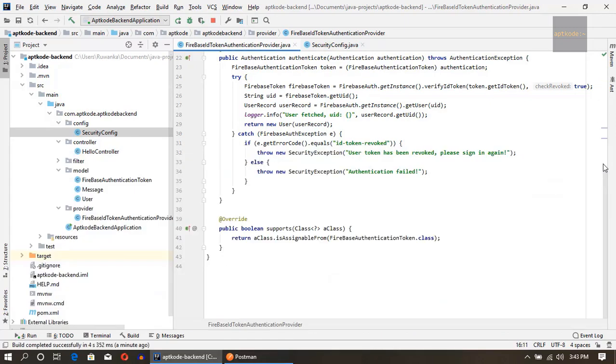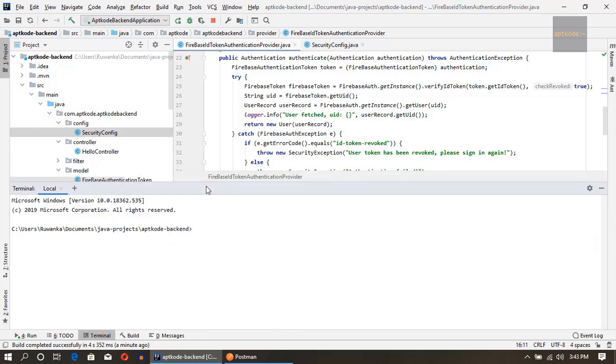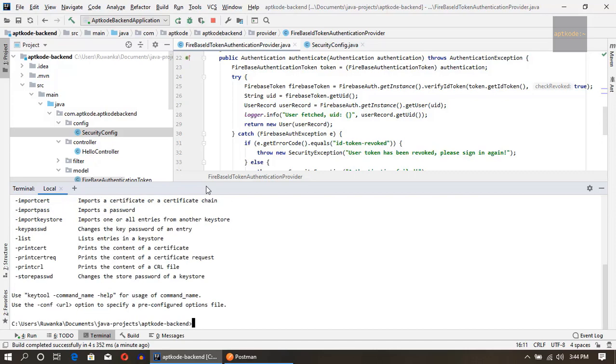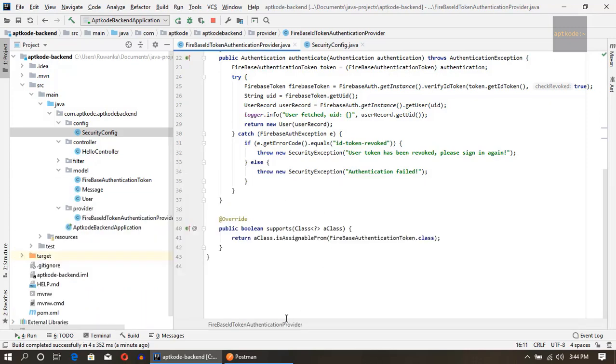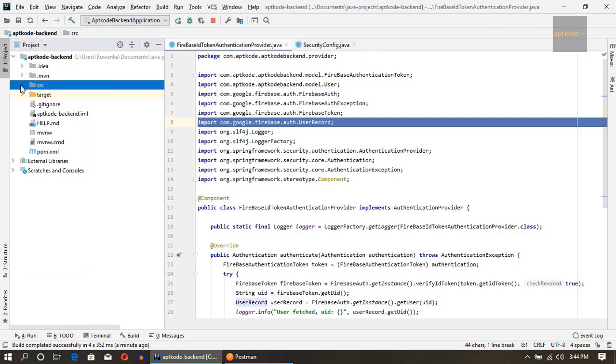Okay, so let's make this SSL enabled. I'm going to use a self-signed certificate. So let's create the self-signed certificate first. Right. Let's check we have the keytool. Yes, we have the keytool, right? So let's create the self-signed certificate so we can use that to enable SSL in Spring Boot, and we'll find out how to deal with that kind of HTTPS self-signed server communication from the Android side.